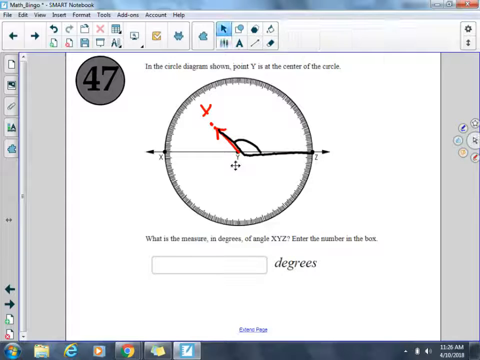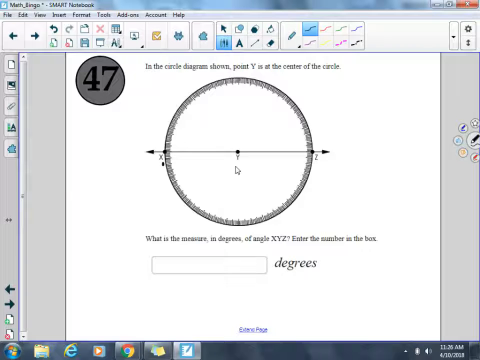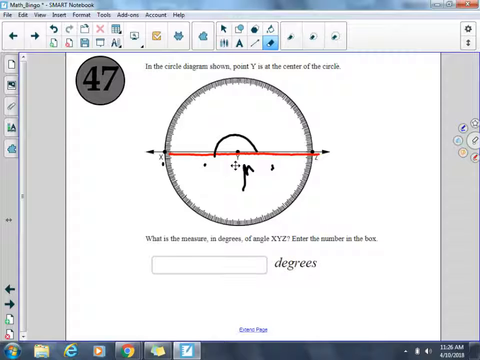A lot of you do a really good job with that. However, X is not up there. X is over here on the side, which means I'm trying to figure out the measure of angle XYZ, which means it's a straight line. That means my angle that I'm trying to solve is this big, because I start at one of my arms and I run till I get to my other arm. Y is your vertex there, which means that's your middle point, so that's where your arms connect.